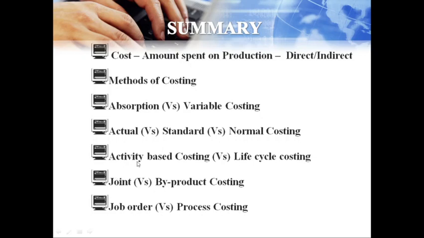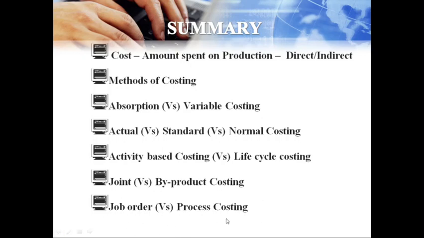We just saw joint costing and byproduct costing. So joint costing is wherein you will have an example of petrol and paraffin. These products are jointly produced, and hence the cost have to be bifurcated between both petrol and paraffin equally, because both have the same sales value. Byproduct costing is wherein when you focus on producing the main product, when you get a secondary product, it is called as byproduct. Example for this is timber is a main product in the timber industry, but the sawdust and the bark you will get as a secondary product, which has a lesser sales value. So even here the cost have to be bifurcated between the main product and the secondary product.